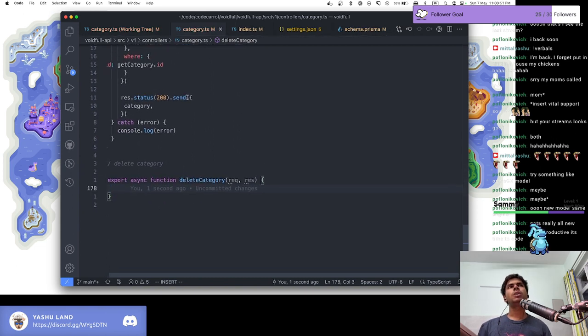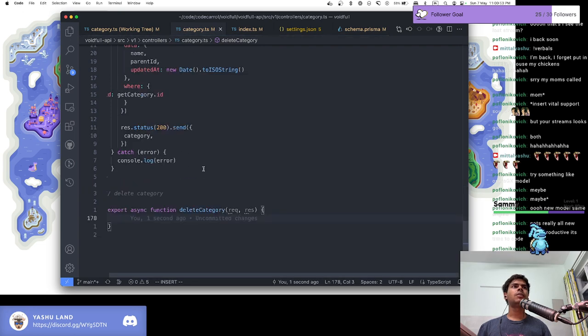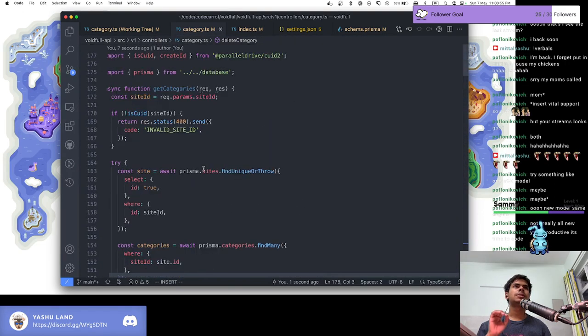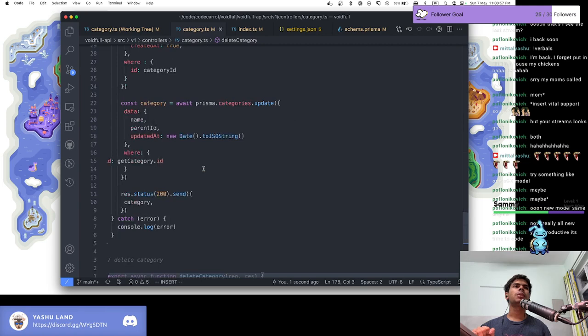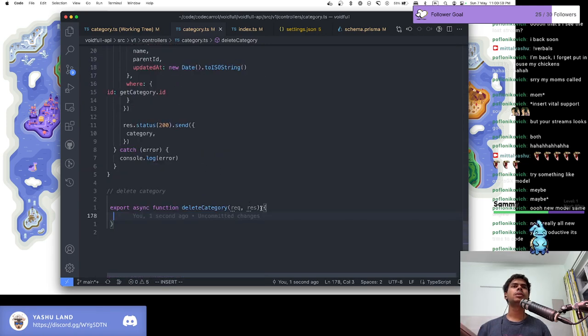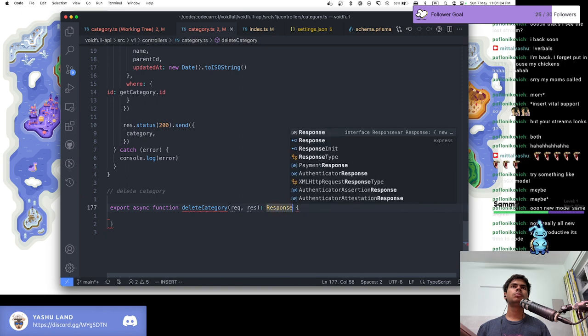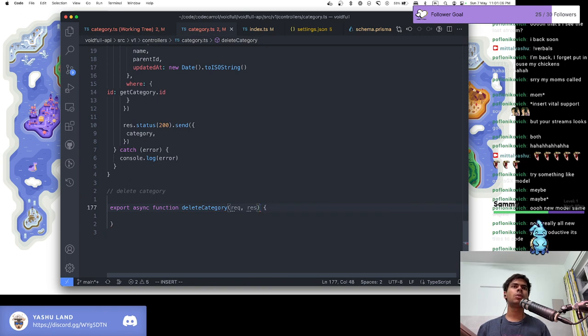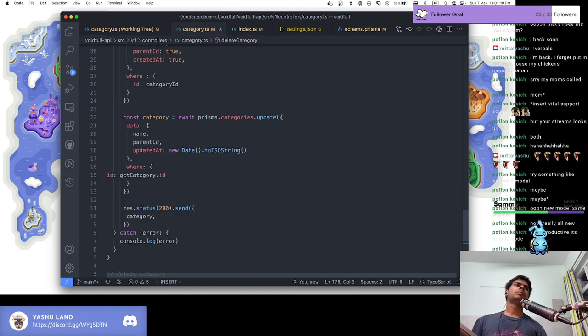And we are using TypeScript, but I haven't written any types over here. As you can see, it's just plain vanilla JavaScript. I can add types over here, for example response, something like that, but I will not go into that right now. Just keeping it simple.